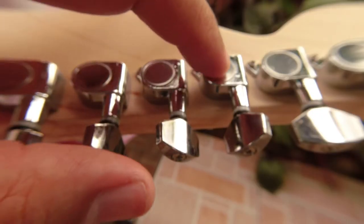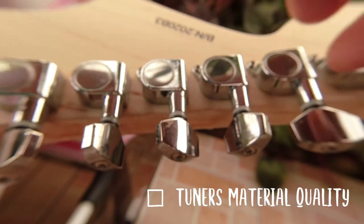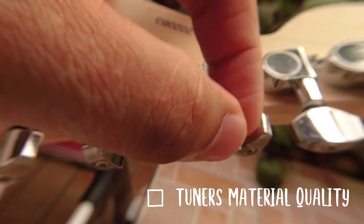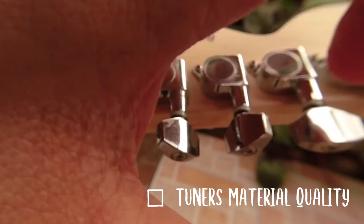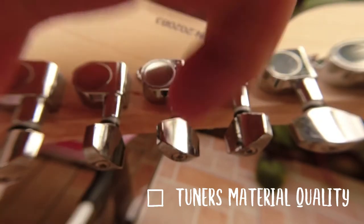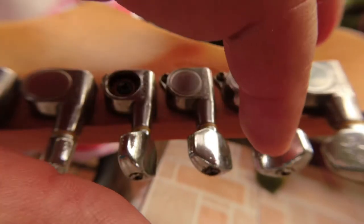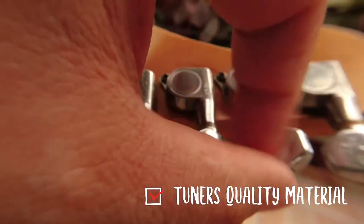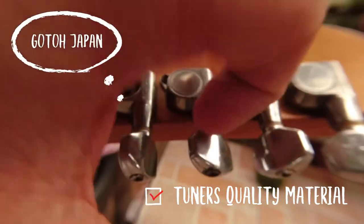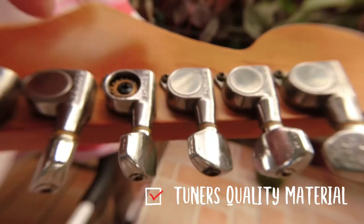Good tuners keep your strings in tune. So far I had no issue with my J-Craft getting out of tune, though the material used is somewhat not so sturdy and I'm worried it could rust easily — I base that on how it sounds when I tap my nails on it, it doesn't feel very solid. For the Fender, I can tell just by tapping my nails that the material is pretty solid. One of the tuners has a missing plate cover, but still — for a 30-year-old guitar — there is no sign of rusting. These stock tuners are made by Gotoh Japan, one of the famous brand makers of guitar tuners.